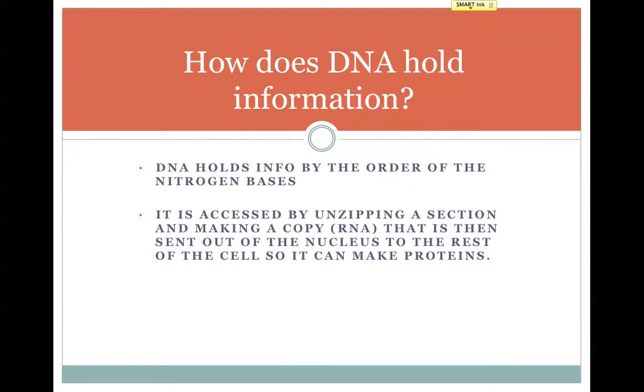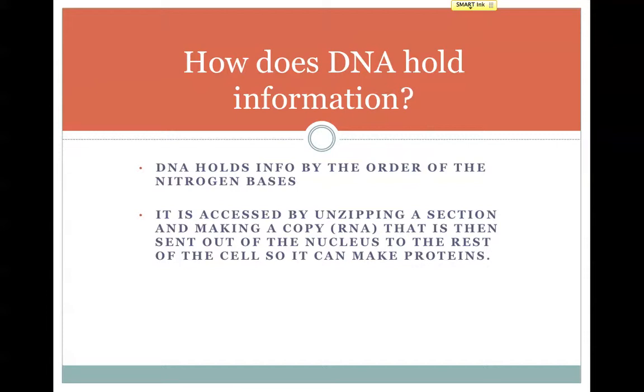So how does DNA hold information? It holds it by the order of the nitrogen bases. So remember how I was talking about there's 4 nitrogen bases and there's 3.3 billion slots for a human, but maybe you put it in a different order, you might get a slightly different human, or you have maybe less slots and you might get a different type of animal. It is by that order, G, C, T, A, or A, A, T, G, G, C, C, A. You know, you can put them in various orders and you get a different creature.